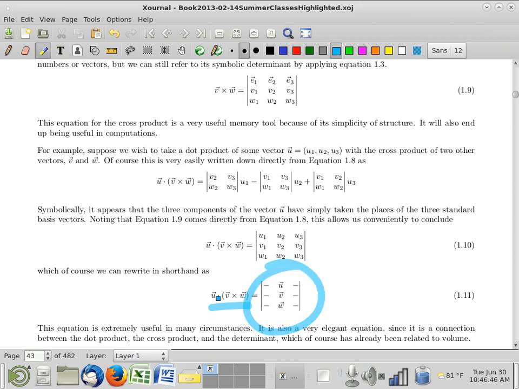And this is our foot in the door. We're going to do this next time. We're going to use this fact to prove some amazing facts about cross products, and the way it's going to work is we're going to take advantage of this equation based on the fact that I already know a bunch about determinants. It's facts about orders and facts about volumes. We know loads about determinants.